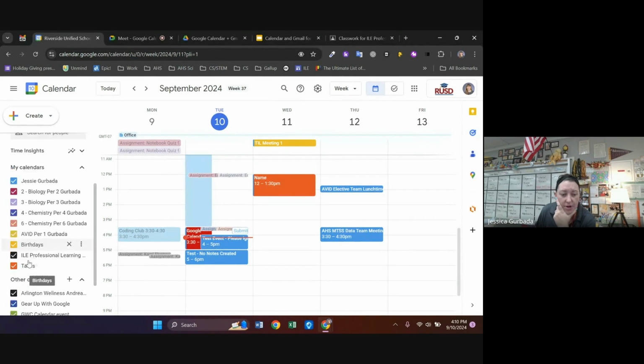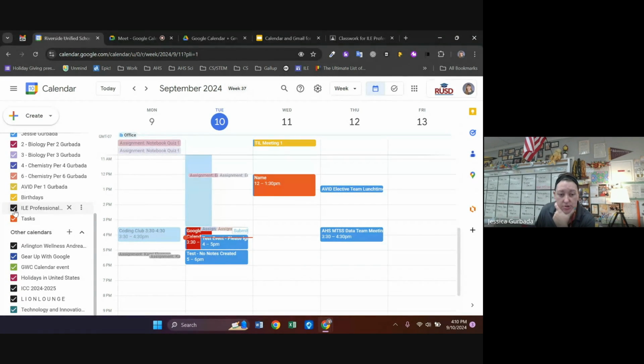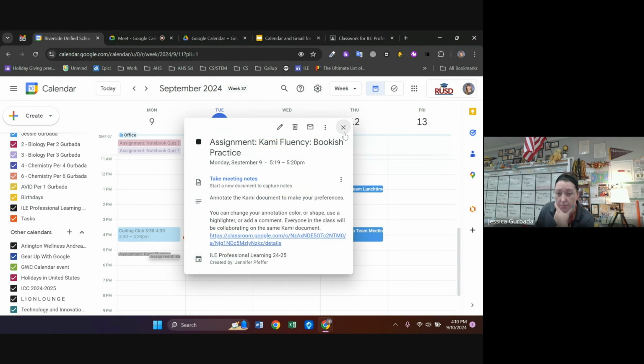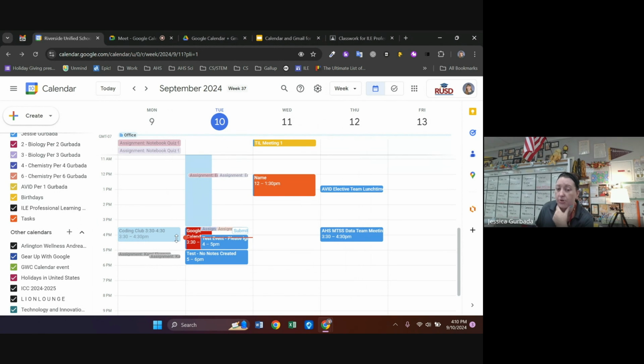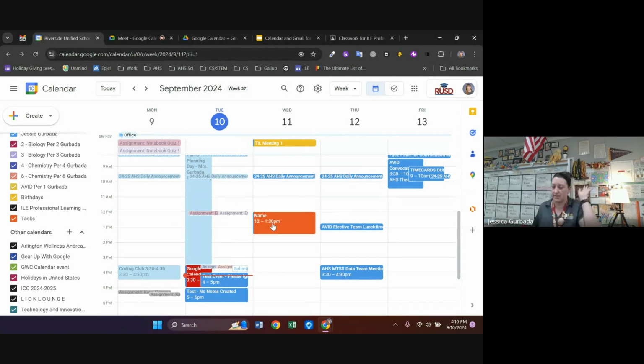That is going to be from one of these calendars. Notice how this is the black calendar. This is our ILE classroom. This was something that was due yesterday for them. So the colors tell you a couple things. What calendar does it belong to? And then the colors to the right-hand side tell you whether I assigned it a special color. So just a heads up, if you're seeing that little blue stripe, it tells you it's in my calendar. All right, that was creating an event.